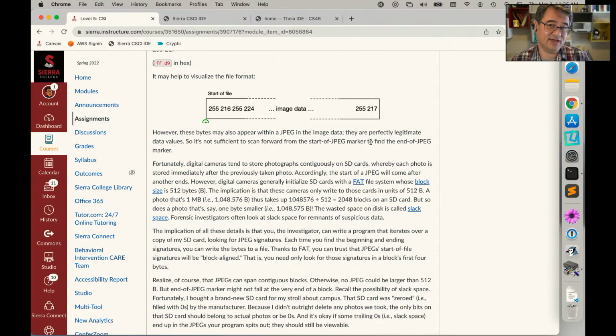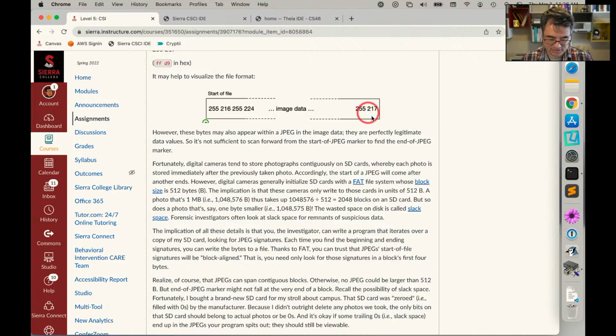So it looks like an easy task. And it could be, except for a couple of twists. The first twist is this sequence, 255, 217. It marks the end of a JPEG, but it could also be valid image data, right?